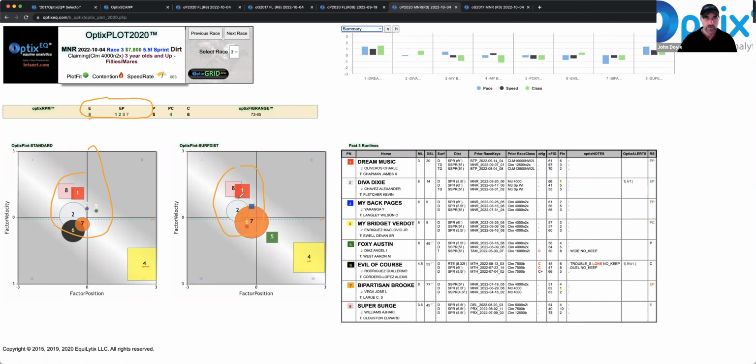But he's got a deep post, so he's going to have to work. The 1's going to go. We're getting pace in this race. So I think it's going to set up for a horse like the number 4, My Bridget Verdo, however you say that. And so with this horse, again, look at the contention, look at the speed rating. This really sets up for that horse. There's really not a lot to say about the form, but I'll go there anyway. This is a horse you just have to hold your breath and go for it. I guess it's 8-1. My eyes are not what they used to be.